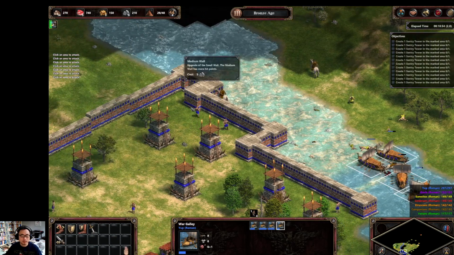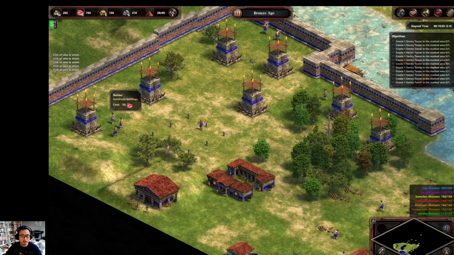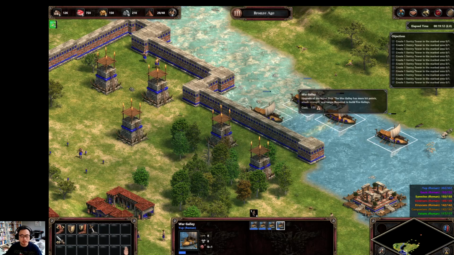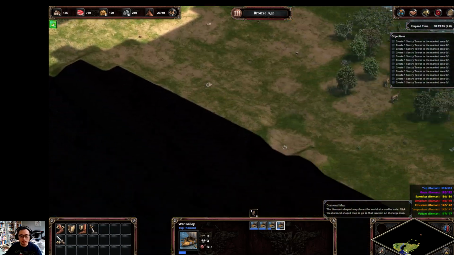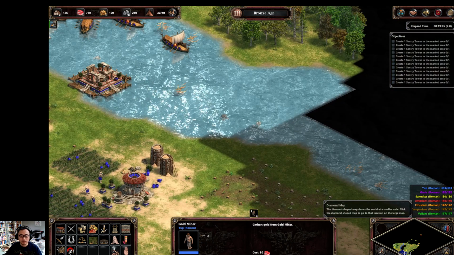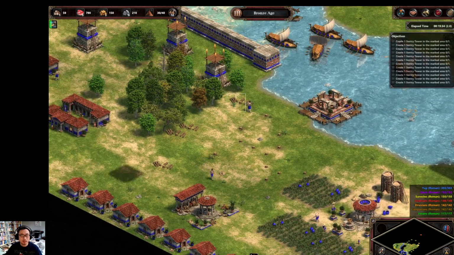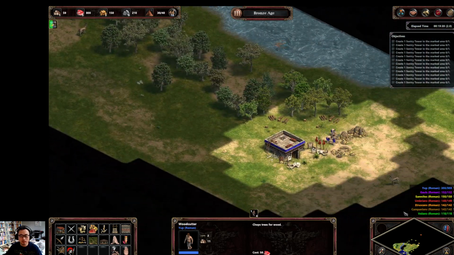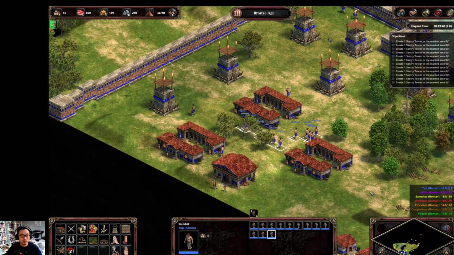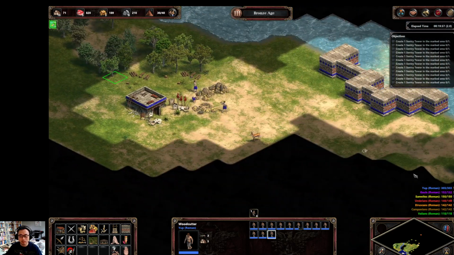Alright, cool. Now I'm gonna power up on 3 barracks, 3 racks, and then also Siege Workshop, I think. Okay, these guys should be getting gold. Alright, where are my wood choppers? Okay, that was weird. Okay, I'll have him chop wood over here.